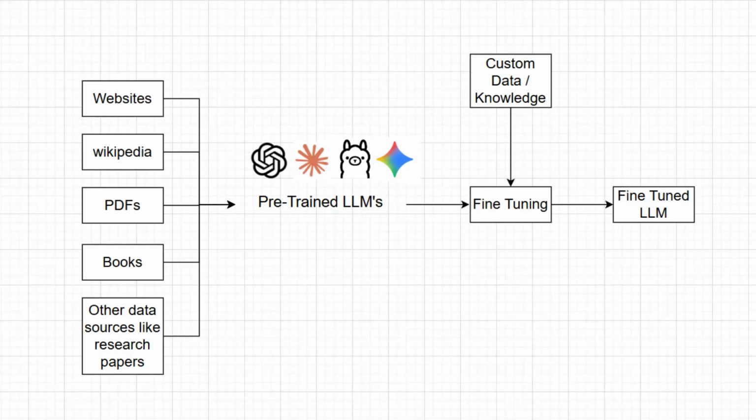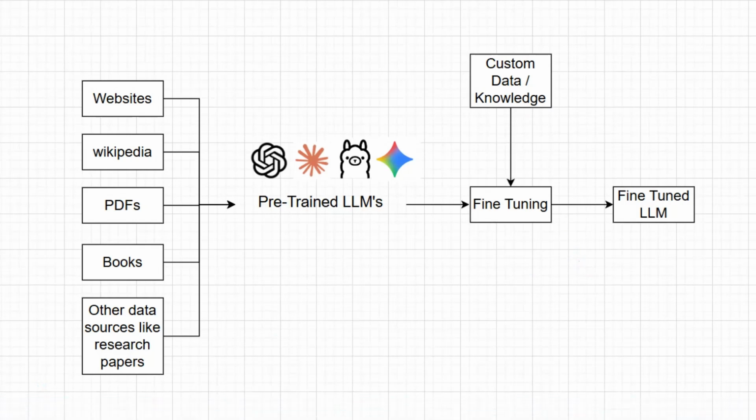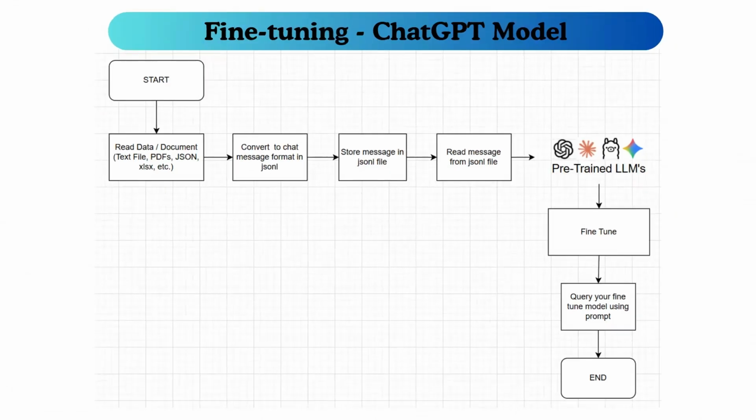Fine-tuning is all about training existing pre-trained LLM models on your own data so they behave or respond in a specific way when you want, rather than just giving general answers. When a company trains a language model using its own data, that's called fine-tuning. It helps the AI understand company-specific info, and you can use it to search through documents or summarize pages and policies in seconds. All right, let's break down how fine-tuning works step by step.